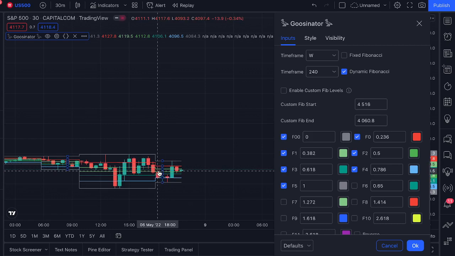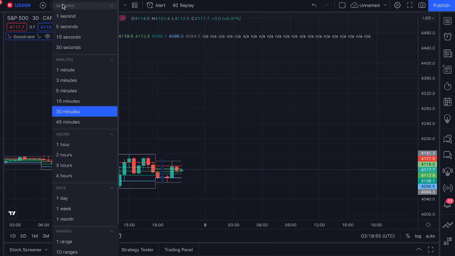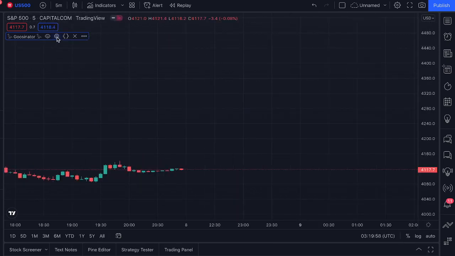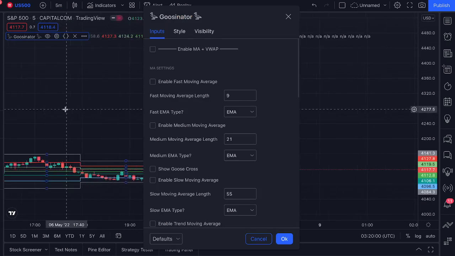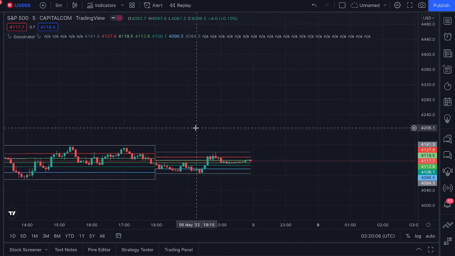So, it's obviously in hindsight you can't really tell, but when this day started, we would have had this high level over here and the low level here. And then once it broke down below, the low level came down here and has stayed there since because we've moved up. And so as the price action traded above the high of this candle, this high fib came up as well. So these intraday fibs that are dynamic can be really useful as well, especially as you drill down onto lower and lower time frames. And so I thought that was a useful element to have in here.